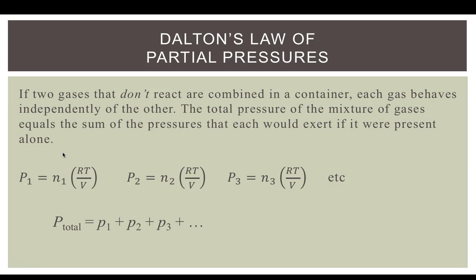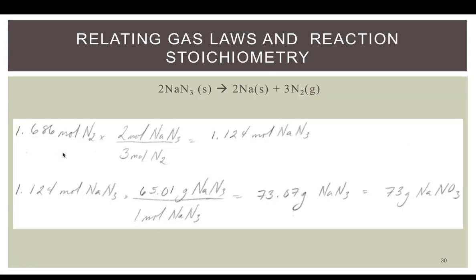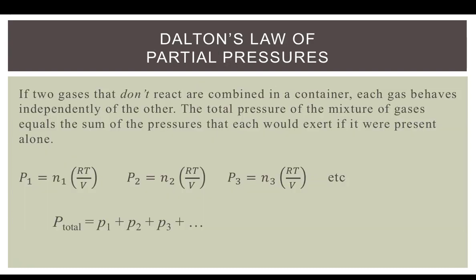The oxygen got hot or it got cold and it changes the volume or it changes the pressure, right? But we're only talking about pure oxygen. What happens when we talk about a container that contains 2 different types of gases? And what we're going to assume, unlike in this last problem where we see a gas being evolved as part of a reaction, or if the gas was reacting to form another product, what happens right here if 2 gases that don't react are combined in a container?